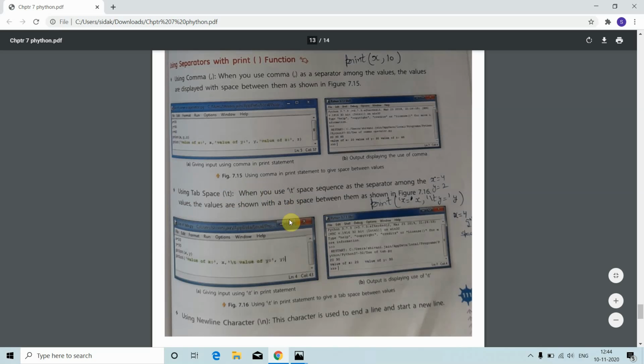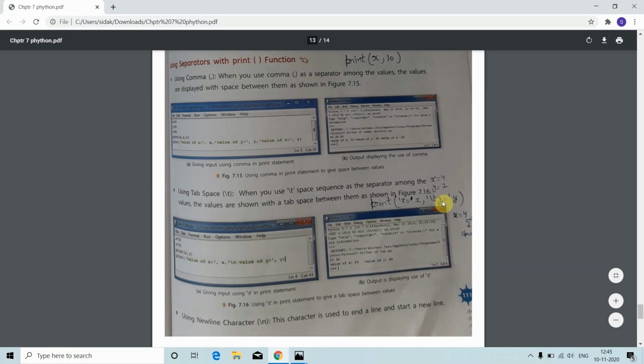For example, see print, then I am typing x is equal to as a character, then taking x, it will take the value of x, that is 4. Then after putting comma, I am typing double quotes, then backslash t, this is tab space, then y is equal to, then comma, inverted comma close.